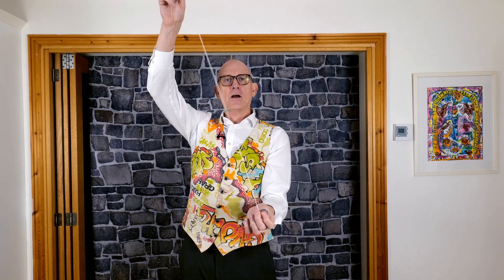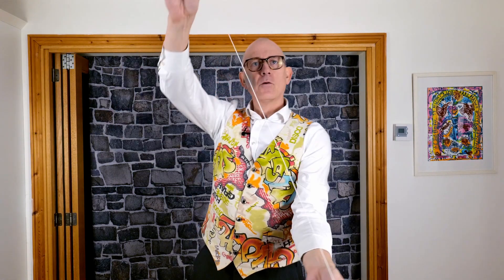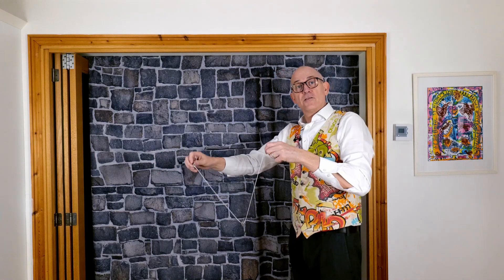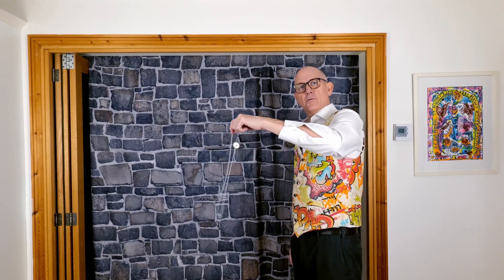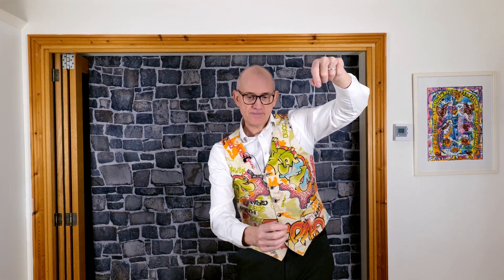So why don't you give it a go? All you need is a piece of string about this long - 70 centimetres - quite thin but strong. I've tied a washer to each end, and I've also got the one that can fly down the middle quite easily, very fast. Let's see if it works. First, the trick - yeah, that works, it works quite well, it's not getting knotted, which is good news. What about the orbit? Fingers crossed, I'll just let go - in fact, that's very effective, that's somewhat easier than using the Astro Jacks. What about the last one? So I'm holding it in the middle like this, give it a little swing - yeah, that works too. Fantastic.